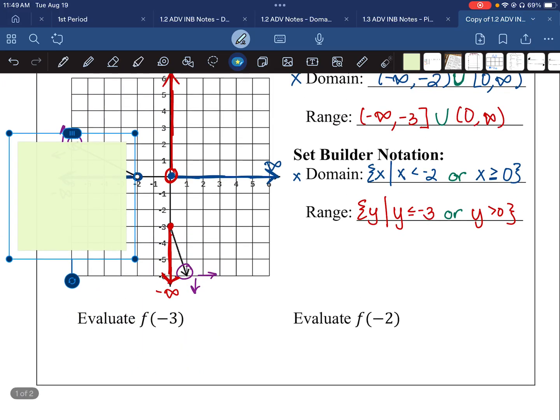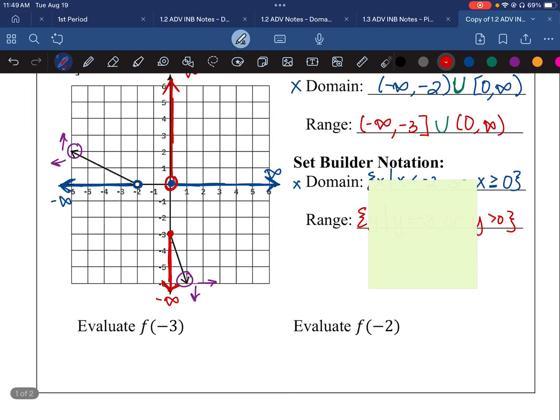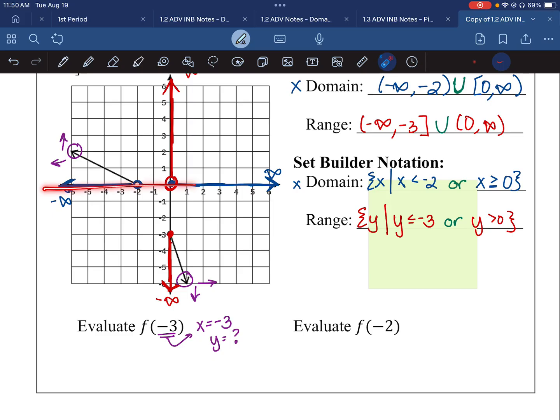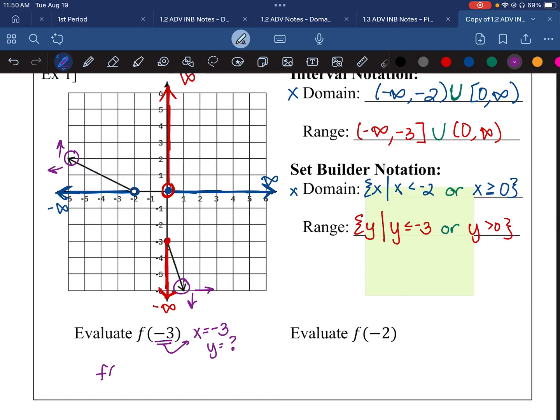Okay, so for evaluate f of -3. Remember that if this number is on the inside, they are giving us the x value, and we are looking for the y that goes with it. So on the x-axis, you're going to find -3, and you're going to either move up or down until you hit your function, the curve, the line, whatever graph is on the coordinate grid, which would get me here. And that y value is about 0.5. And because it's solid, we are allowed to actually have that number. So f of -3 is equal to 0.5.